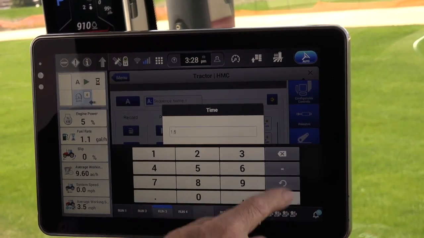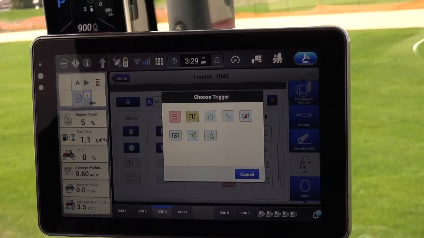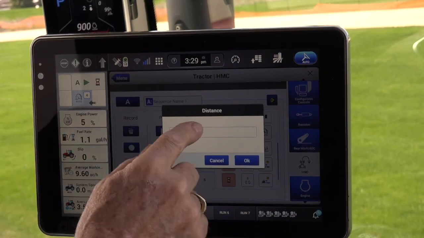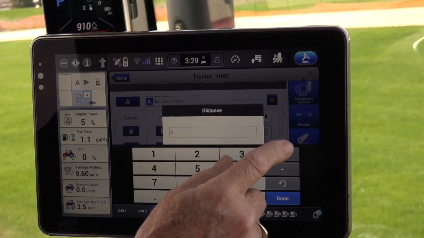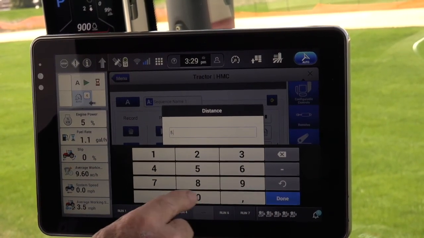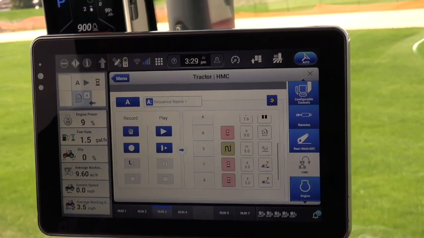To edit or change the distance of travel of the 3-point hitch, press the hourglass, and a screen will appear. Press the distance symbol and enter in the distance desired. Be sure to save the new data. If after playback of the sequence with the changes applied, it's still not to the operator's liking, go back and re-edit the area and make the necessary changes.